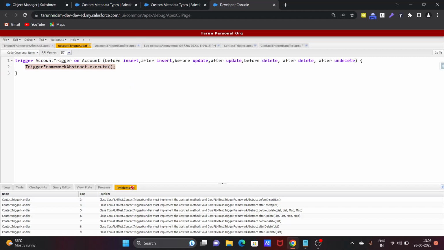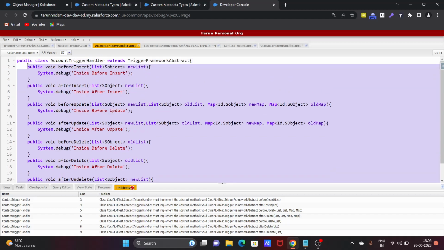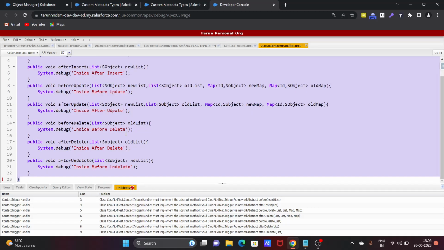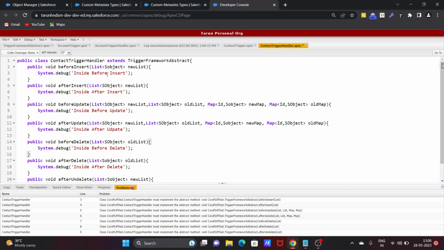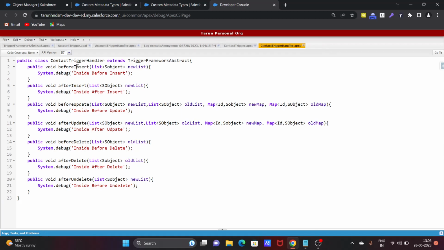So let me copy paste all the methods from the account trigger handler. Okay, let's save it. I have implemented all the abstract methods, so now there are no problems.